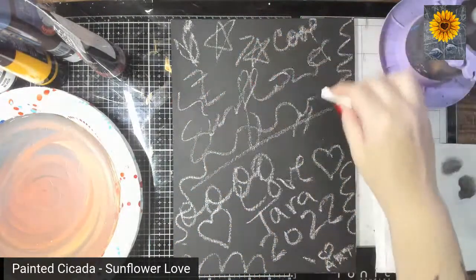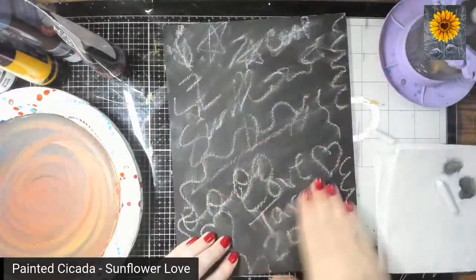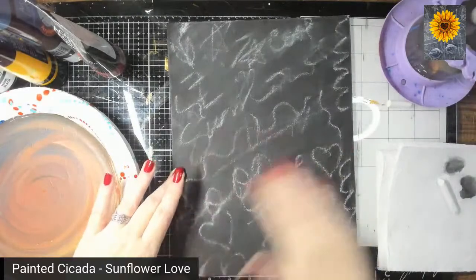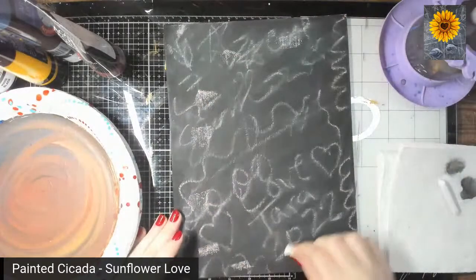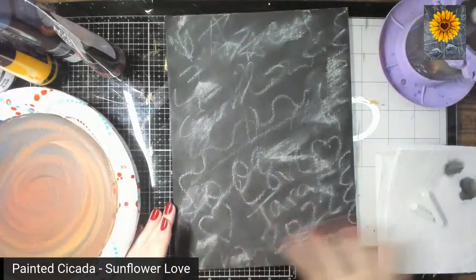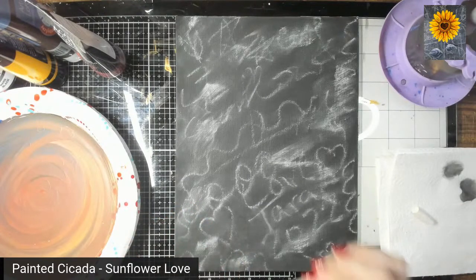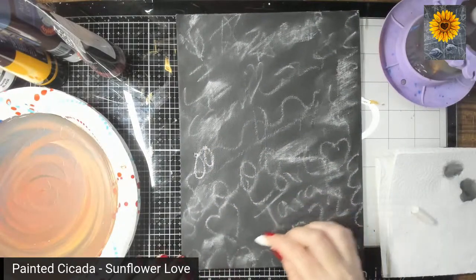Once you get pretty good coverage with the doodles, just take your fingers and we're just going to smudge some of this around. And the idea here is to get a lot of mess on this background, okay? We want a lot of the words to be unclear. We want a lot of the black to get a nice chalky layer to it. You can even kind of smudge over it some more if you want some variation in the amount of chalk. And then we're going to go back in with layer two of the chalk, and this will be more visible. So keep that in mind. The things that you do on the second layer, we're not really going to smudge quite as much.